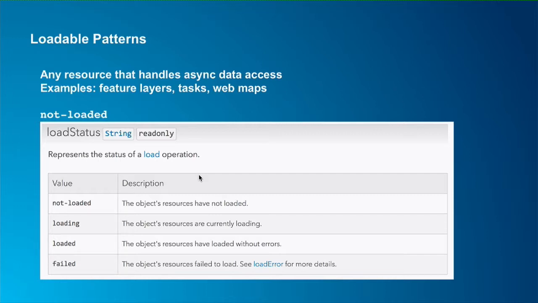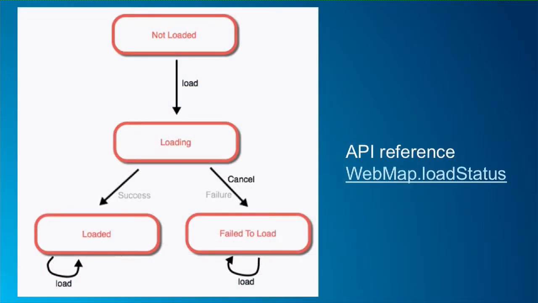if you look in the API documentation for that and you see that it has load status, this is really cool because we can tell if it's not loaded or it's in the process of loading, which could be really important. You want to get your timing right on these web mobile applications, or if it's loaded or if it failed. And so the way it works is this. This is an example for web map. This is really cool. We didn't have this in the 3.x API.